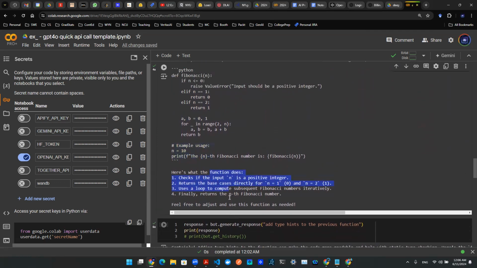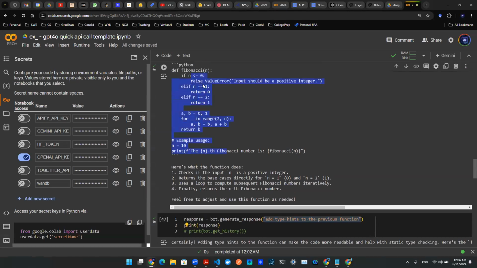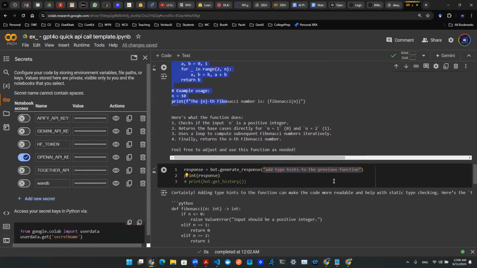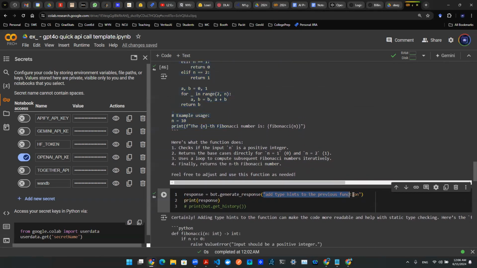Now, if you're not satisfied with this, you can then say, hey, I want to add some type hints to the previous function. Now, notice that in this prompt, I did not mention this function at all. I didn't say that it's a Fibonacci function or that it's a whatever function, right? All I said was to add type hints to the previous function.